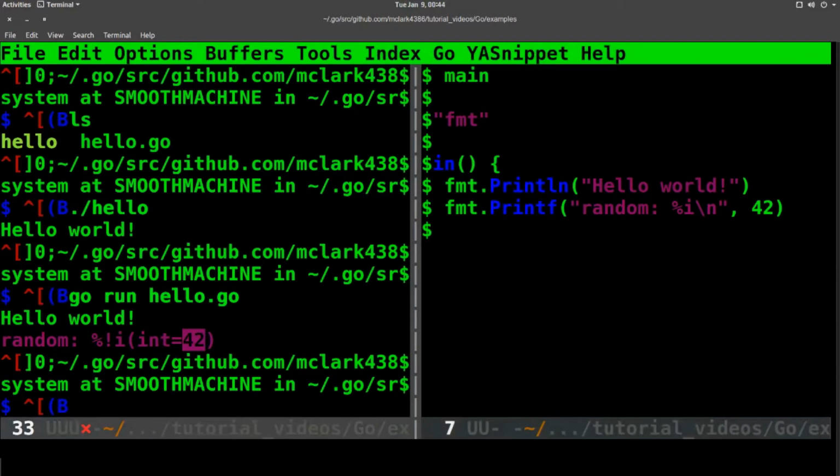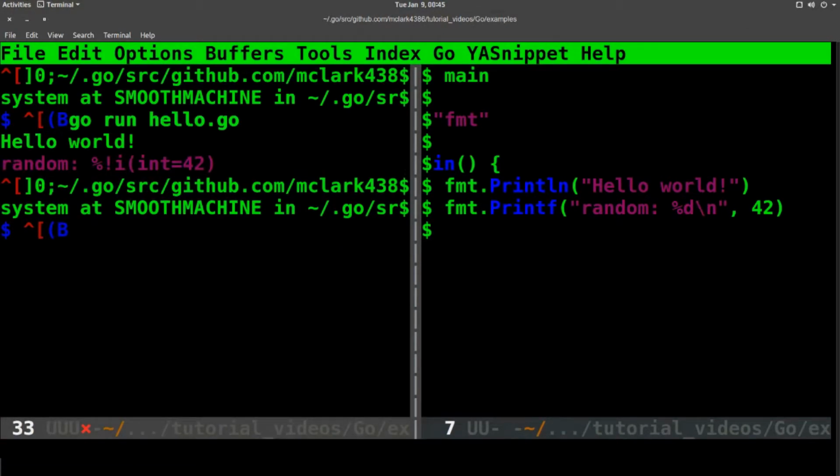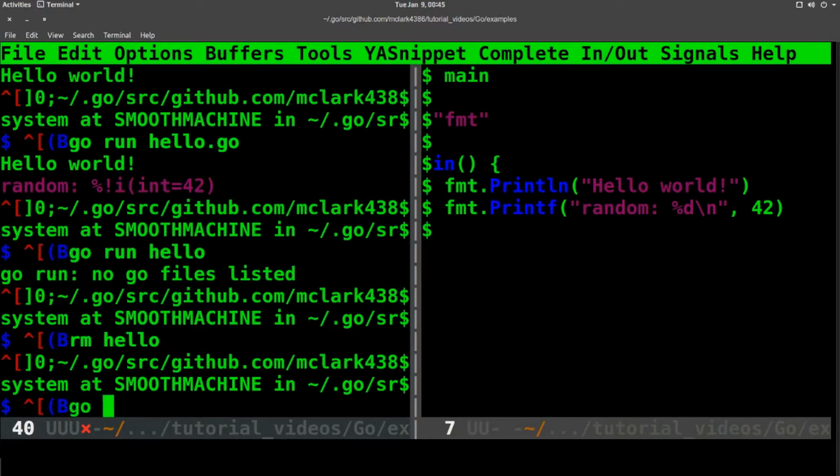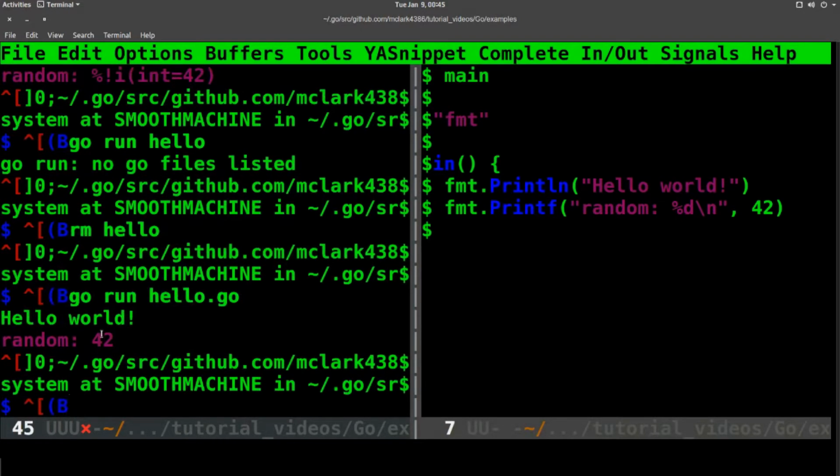What we really want is just the decimal value, the digit value. So let's try D instead. So we save that, go run. Whoop. I'm going to remove that executable so that it stops doing that. Go run. Hello. And now we have just the number. So percent D does just the number.